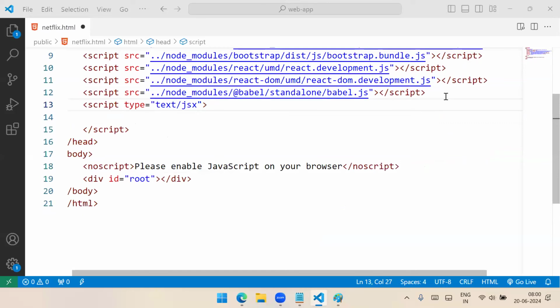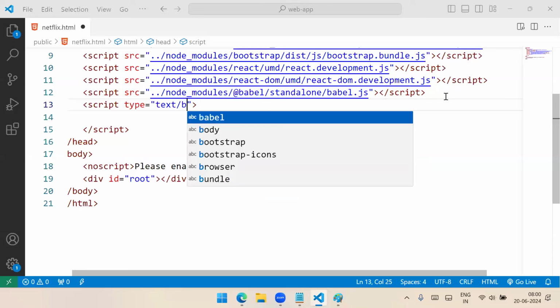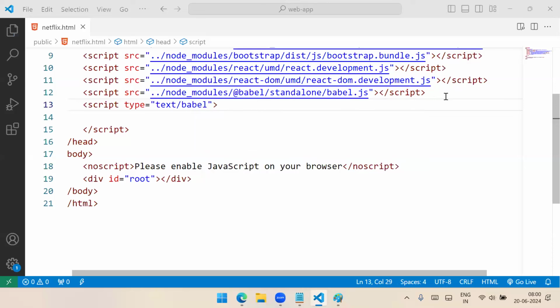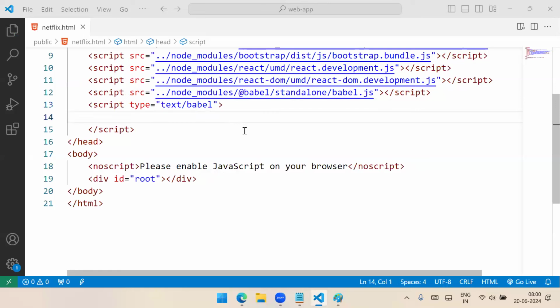Babel can recognize JSX. The Babel compiler can directly recognize this JSX. So you can keep JSX or you can keep Babel. You can use both options.